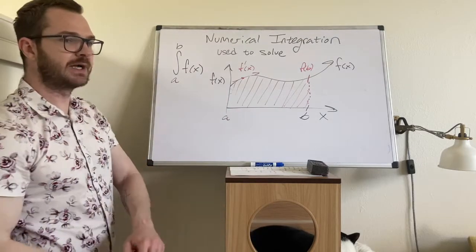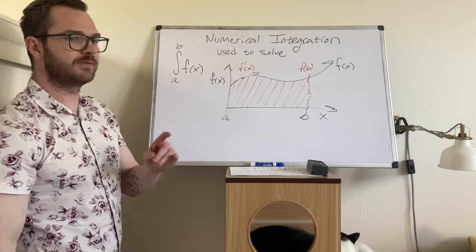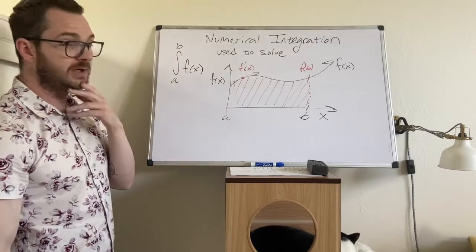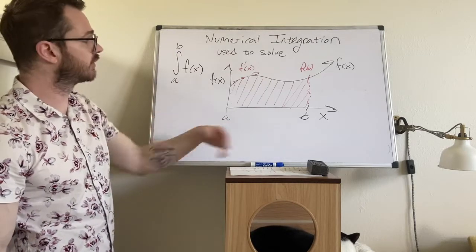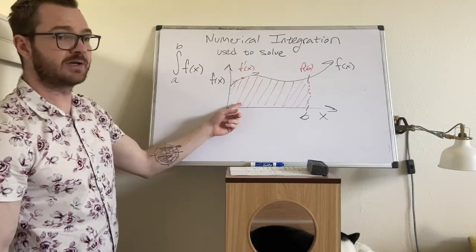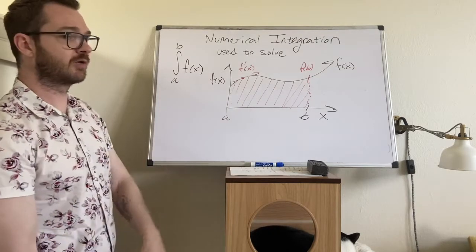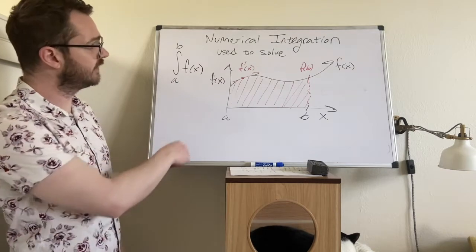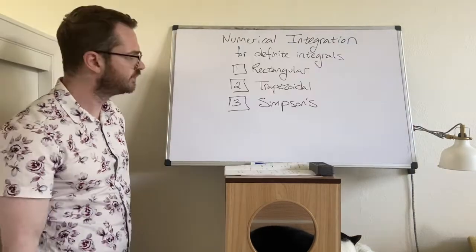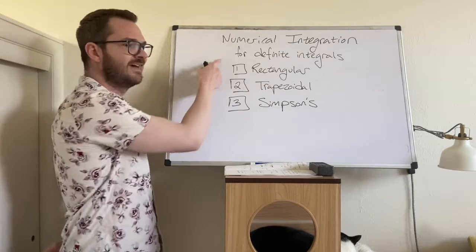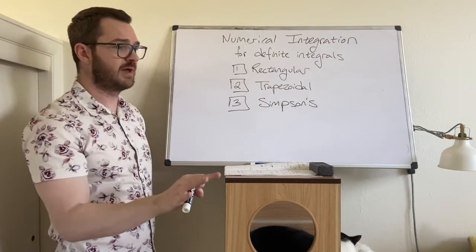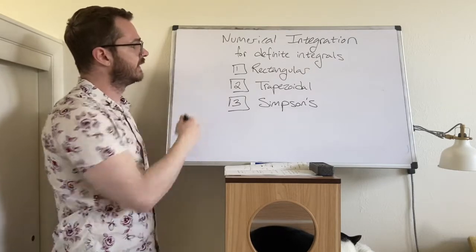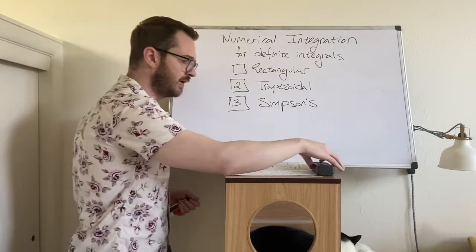You probably remember that from calculus class. But it's going to be exceptionally useful now as we approach these numerical algorithms, because we're going to start with some kind of graphical approach, and we're going to say, how can we calculate this using some kind of numerical process? So that's the goal, that's the point. Let me clean this up and we'll get started on the first one. We're focusing on methods for definite integrals today. There's three methods that we're going to do. Rectangular, trapezoidal, and Simpson's. Rectangular is the most basic, so let's start there.